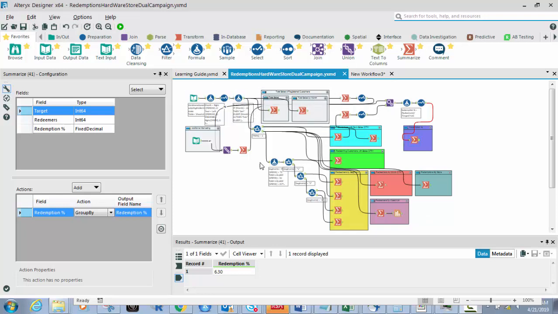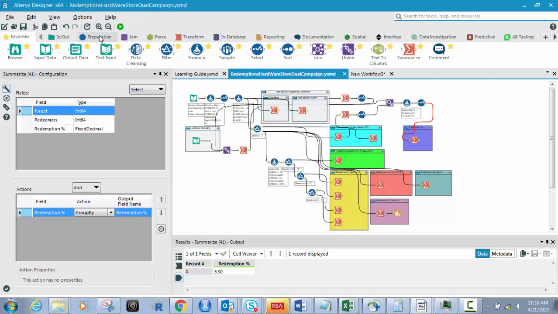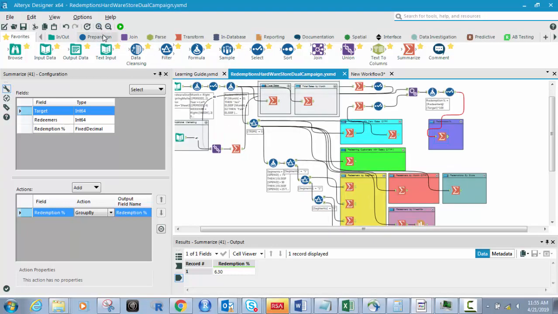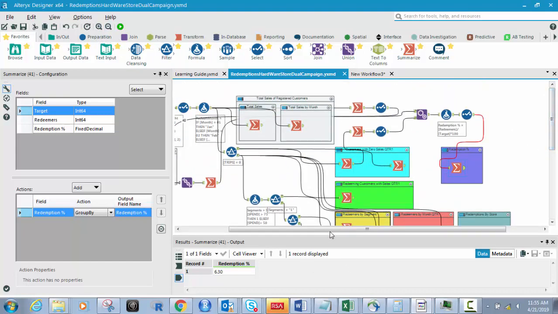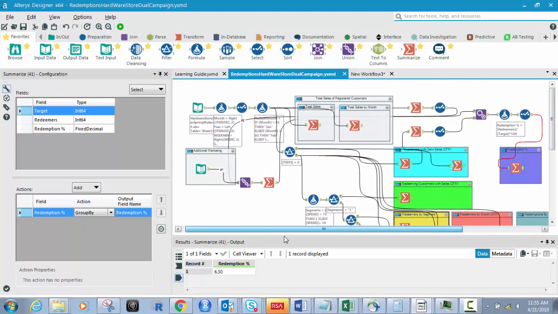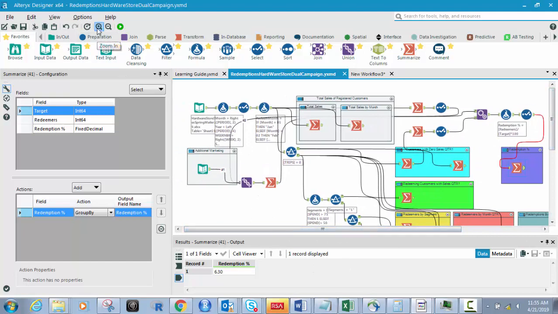Part 2 is going to be all of this right here, except for this dark blue piece right here, whatever you call it. So we're going to go over all of this. Let's zoom in on this a little bit, and that's what this plus and minus is right here, in case anyone hasn't used Alteryx in a while or isn't familiar with it. Let's bring those up so you can actually see them.